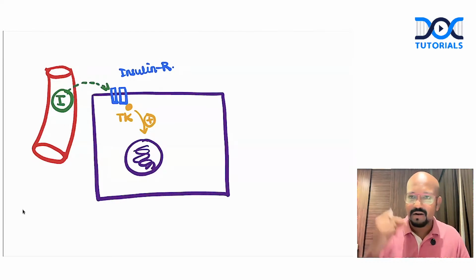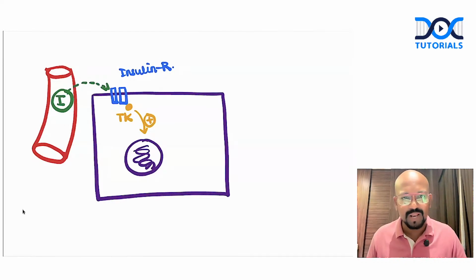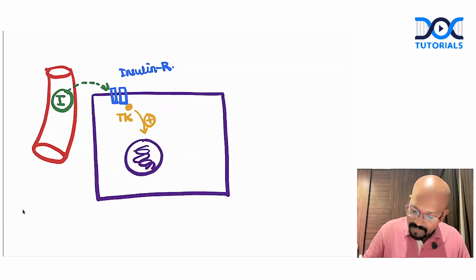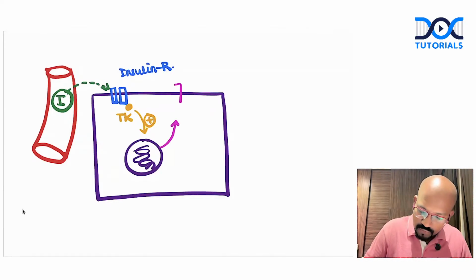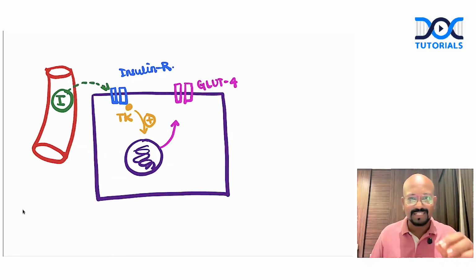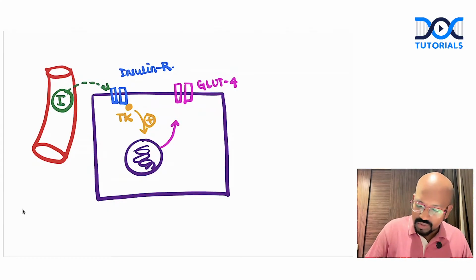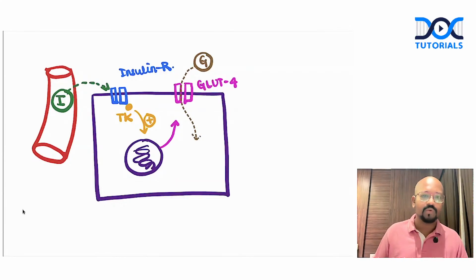This nucleus will be stimulated, transcription, translation, protein synthesis will happen, and because of this, there will be synthesis of GLUT4 molecules. So insulin receptors are the reason for the synthesis of GLUT4 molecules. Now, what's the next step, my dears? What's the function of GLUT4? To transport glucose molecules. So the glucose molecules which are present inside the blood will be taken up into those cells because of these GLUT4 molecules.